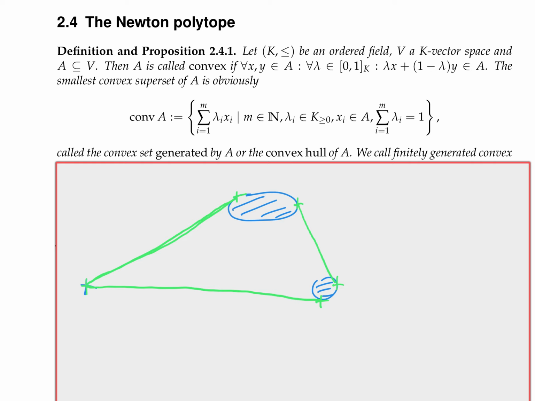And now you see that now you can join this point with every other of these green points or blue points, right? And so on. Yeah, and you see what you get. You get actually this area here, right? So that's of course an intuition in the real vector space R to the 2, right?